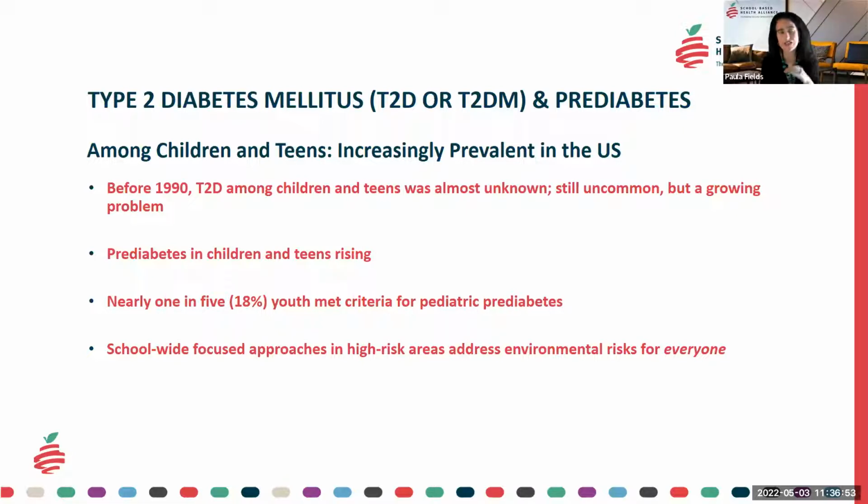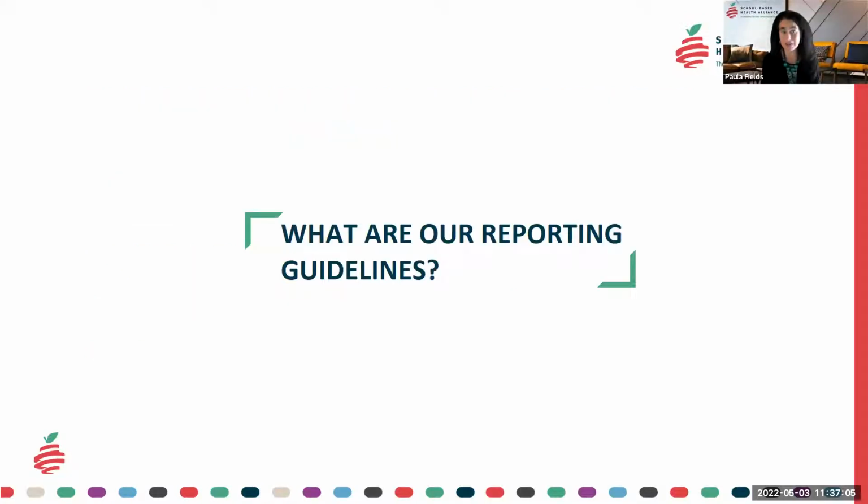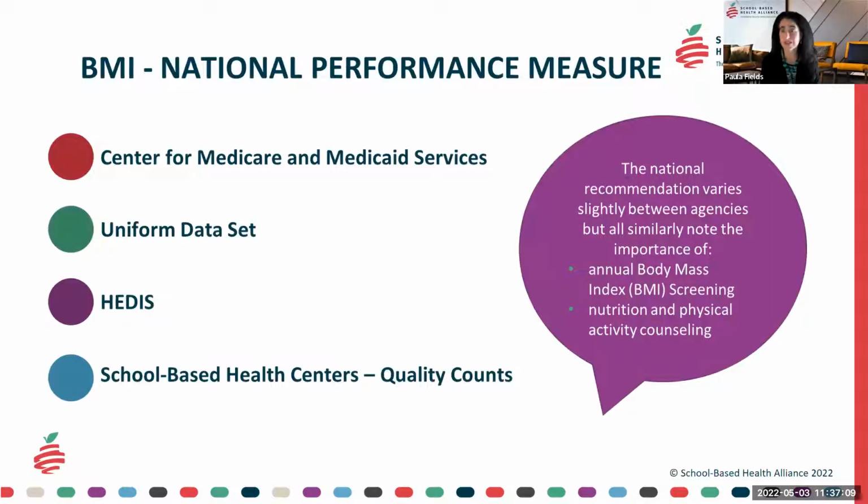I'm not going to dive into all the deep statistics on the screen, but know that they're there. If you need them for reference, when Jenny sends the PowerPoint out afterwards, you'll have those. So why is preventing diabetes risk factors in elementary school-age children important? I think we've kind of hit on those. It's increasing in need, and we want to prevent or ameliorate any of those outcomes.